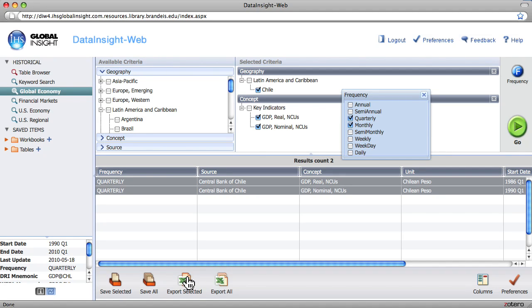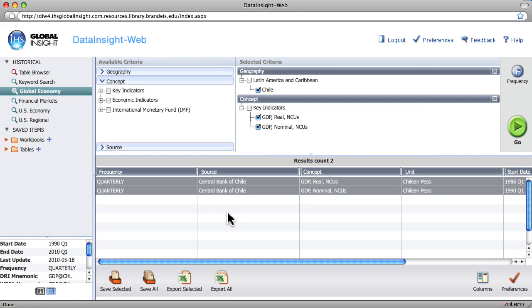But we can do a lot of manipulation to the data in Global Insight using its data range and function capabilities. So let's work with our series, Chile, GDP, pesos, quarterly. Usually we'll want a specific time period for the series, not necessarily the whole range or historical data. To manipulate the data, we need to save it.